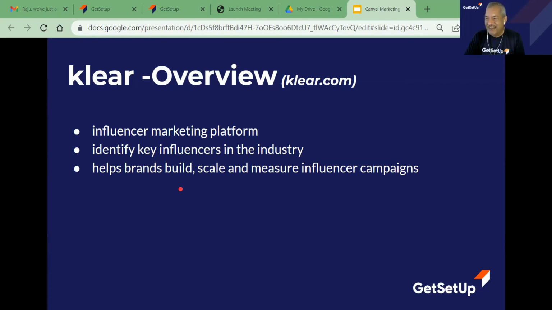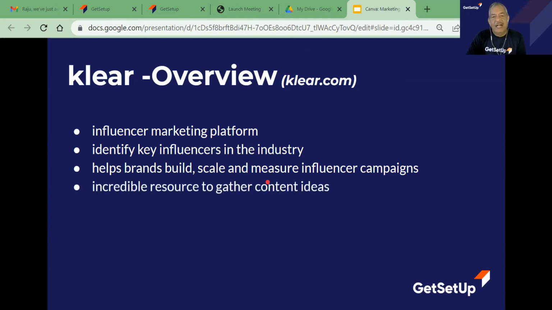What it does is help brands build scale and measure. We can also measure their campaigns from here, if we are trying to do that. Plus, we can gather content ideas from there.